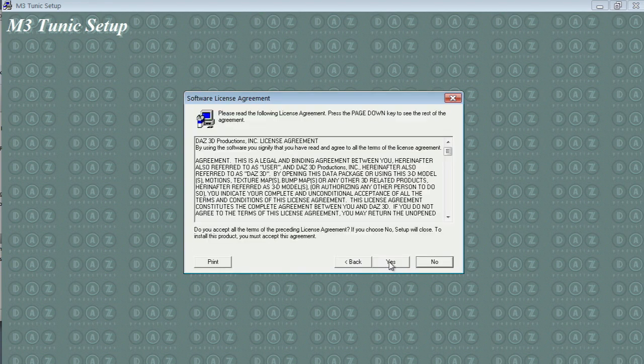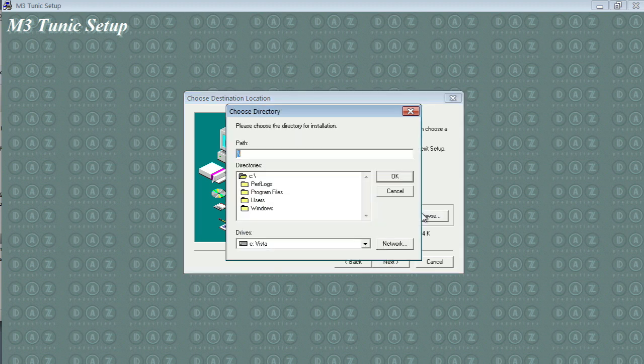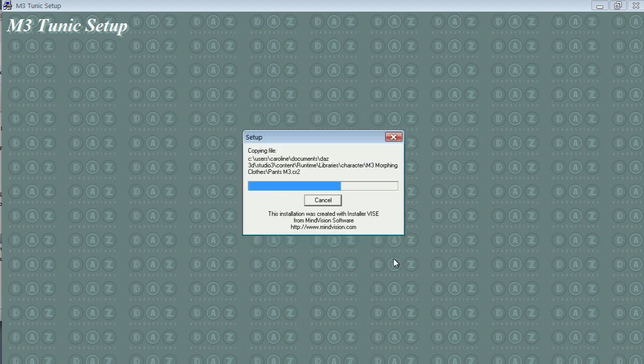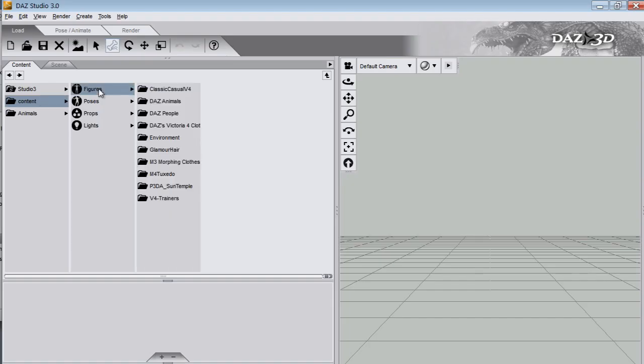This installer doesn't present you with a list of your Runtime folders, so click on Browse, and the path that I'm using for my content is Users, Caroline, Documents, DAZ 3D, Studio 3, Content. And the tunic can be found under the Figures menu.